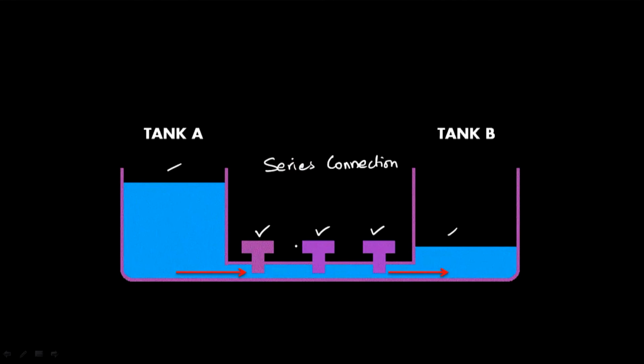Consider there are no gate valves, then we can see that the water will be flowing at a speed, and when we introduce the first gate valve, there will be a small drop in the pressure, and when we introduce the second gate valve, there will be some more reduction in the speed of water flow, and when we introduce a third gate valve, again there will be a reduction of speed in the water flow. So we can find that each gate valve has its own role in reducing the speed of the water. Each gate valve has its own contribution towards reducing the speed of water flow.